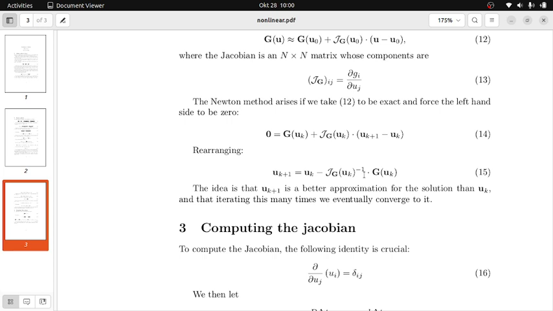If you recall what we did in the Crank-Nicolson method, what was the main loop? We did a convolution, right? And then we solved the linear system. The matrix that appeared in that linear system was the same for all times, only the independent coefficients changed. But here it is different. Instead of a convolution, we evaluate this g, which is a more general thing. And then we solve a linear system, but now we must compute this matrix on the fly. And then we update u and do it again until we converge, right?